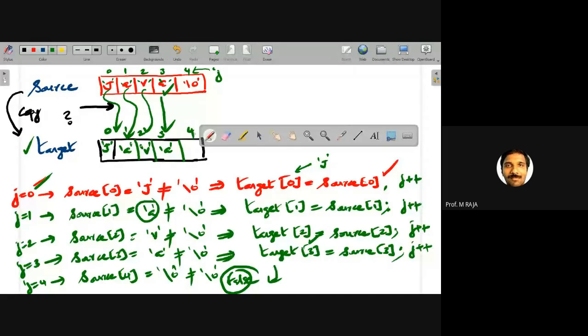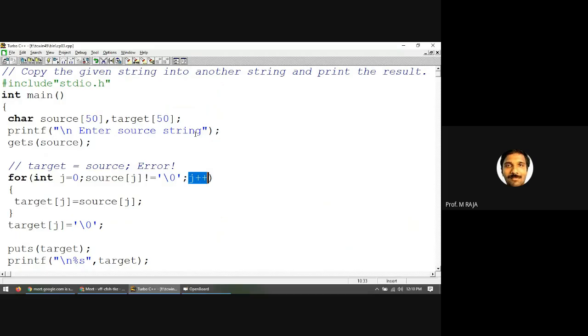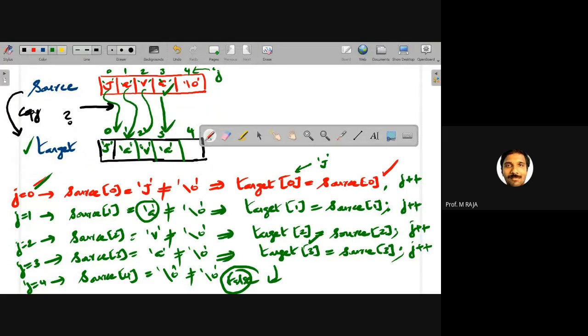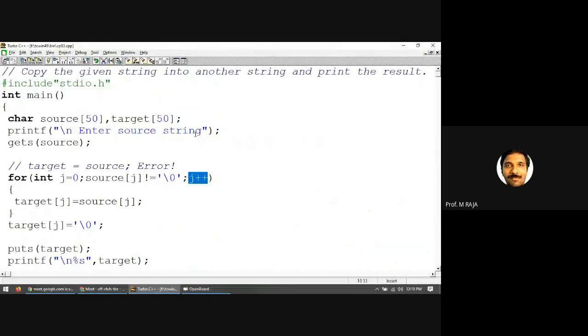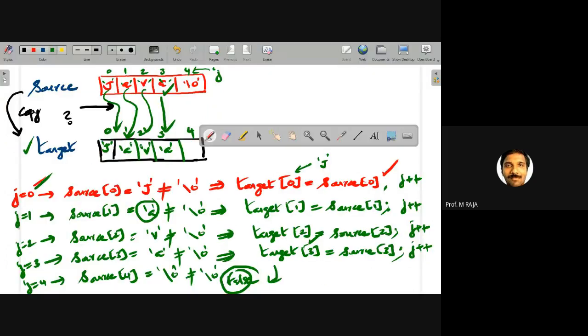Since we are creating a new string by copying the content from the source string, to terminate the target, we need to use the null character at the fourth position in the target array. That's what we explicitly said: target of j is equal to null. What is target of j? Target of current j. Current j is this 4.